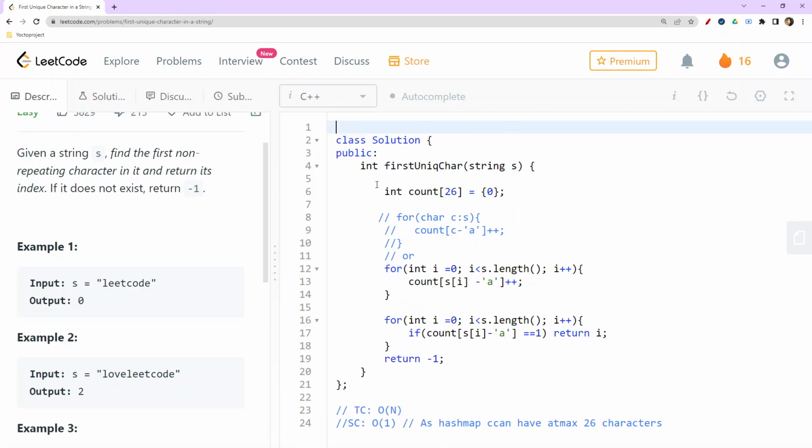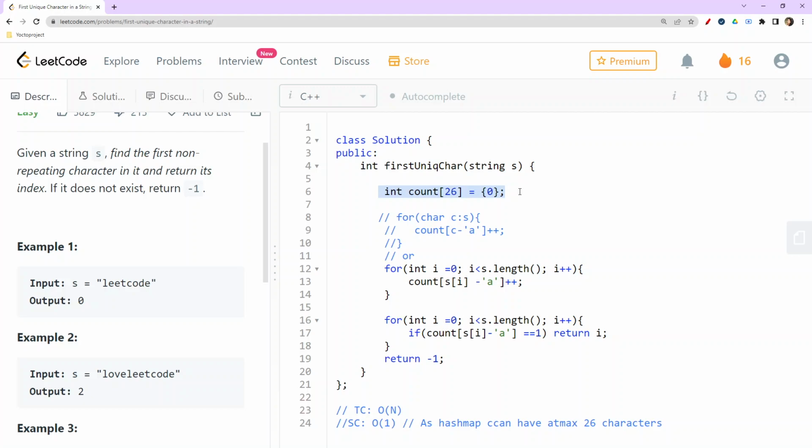So here's the code. We will be maintaining a count array of size 26, and that's why its space complexity becomes 26. Earlier it was order of n, if we had taken s dot size for this count, but that won't work the way it is required to work.